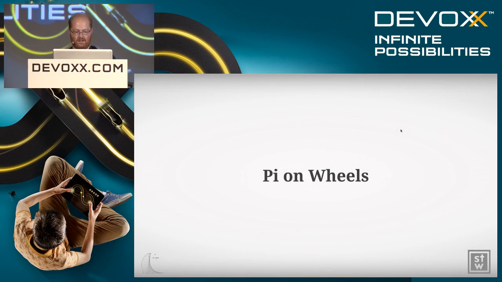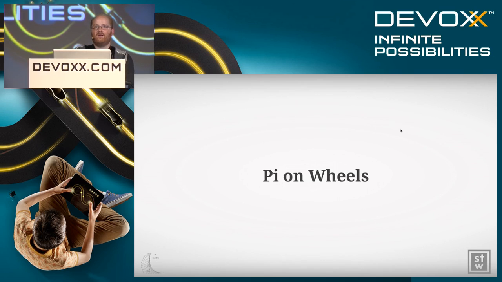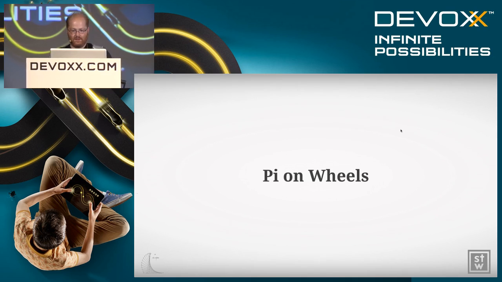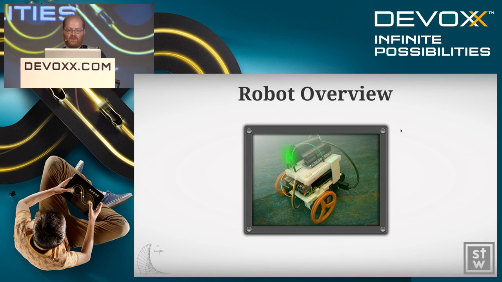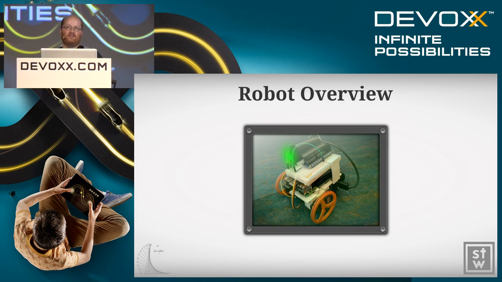So we did that. So now I'd like to talk a little on the Pi on Wheels project. I also showed that at Java 1. I thought about a rather small and affordable robot platform that involves 3D printing and a little programming as well. And this is how the robot looks like. Maybe some of you have seen me printing wheels or Raspberry Pi mounts or stuff like that.